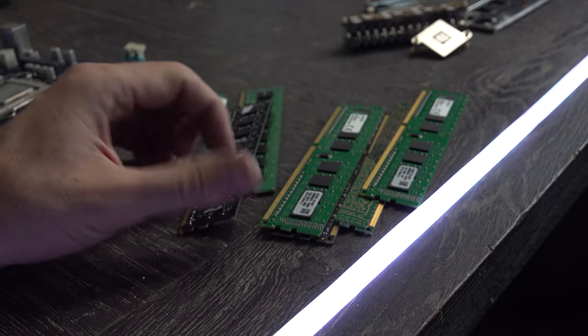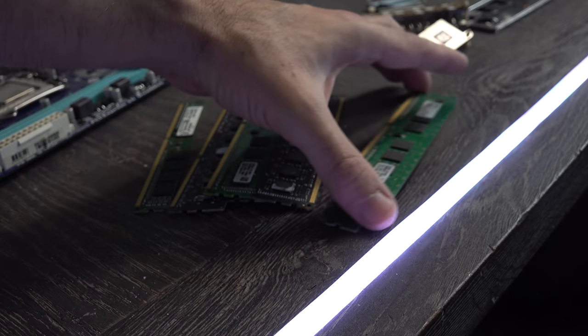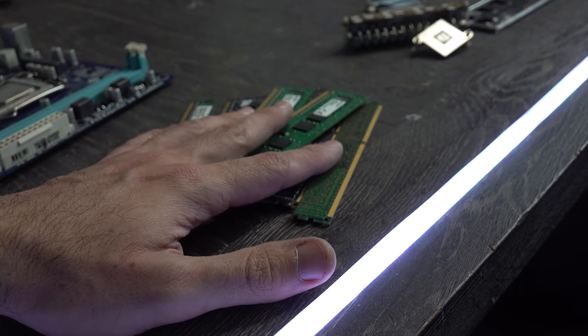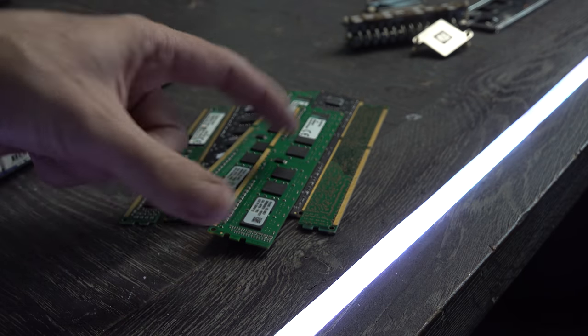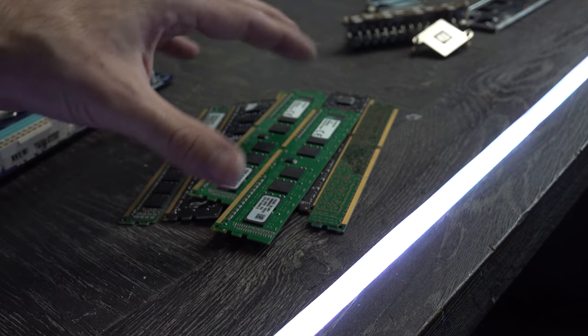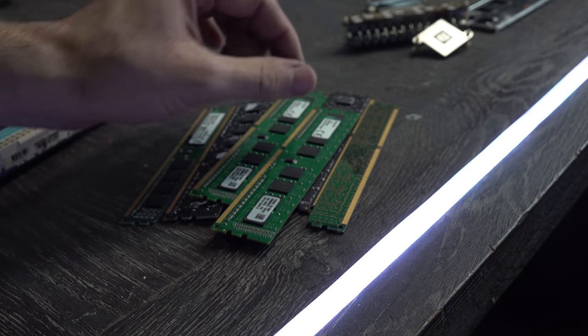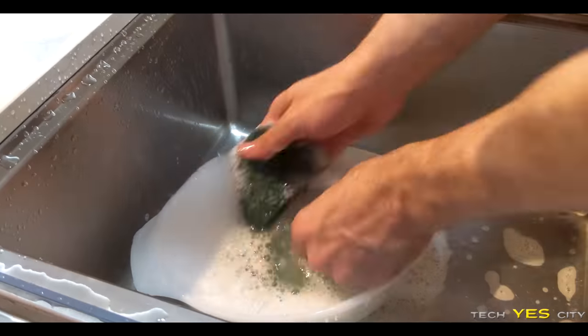Then the next thing we've got here is faulty memory, or memory that just doesn't work properly. What we're going to do here is wash this in hot water with detergent, and then after that we're going to give it a quick heat gun, not too long. We're only going to give it a minute because it's a very small size PCB. We're going to give it a quick zoom over with the heat gun and see if we can bring this memory back to life.